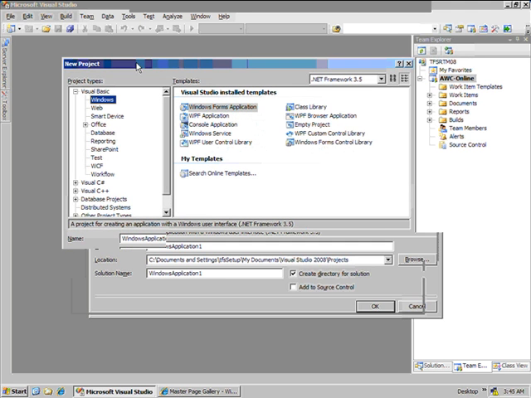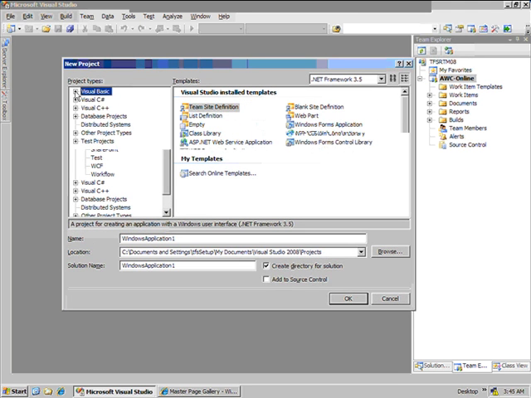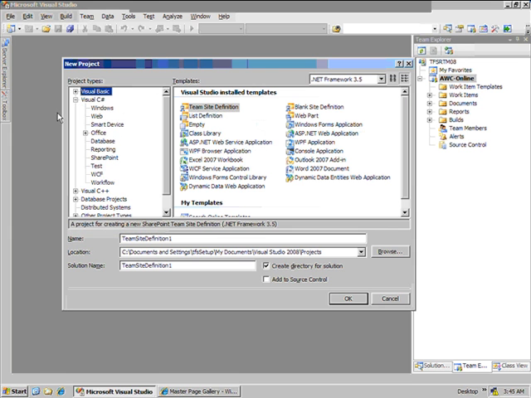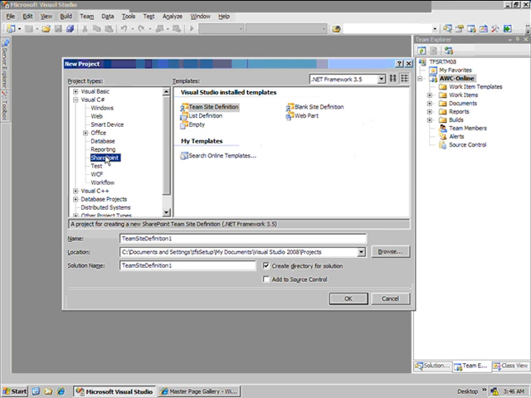So when I install SharePoint extension, I'm just opening a Visual C Sharp. You'll get a new component called SharePoint, new project type. So you have all the templates, default templates, where we can create a team site definition, blank site definition, web part, place definitions.